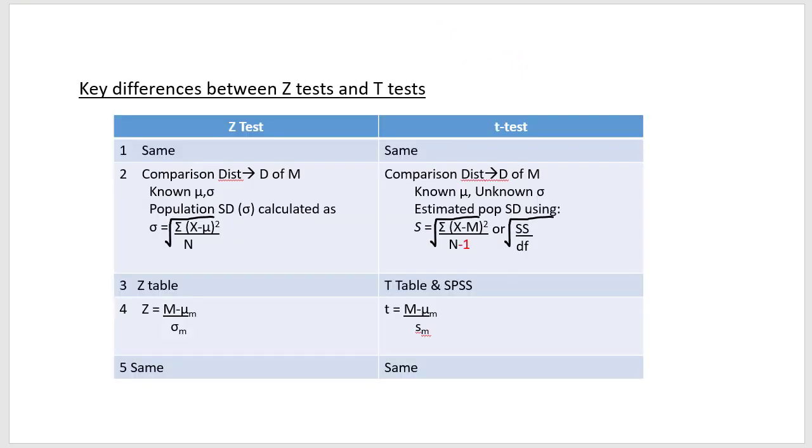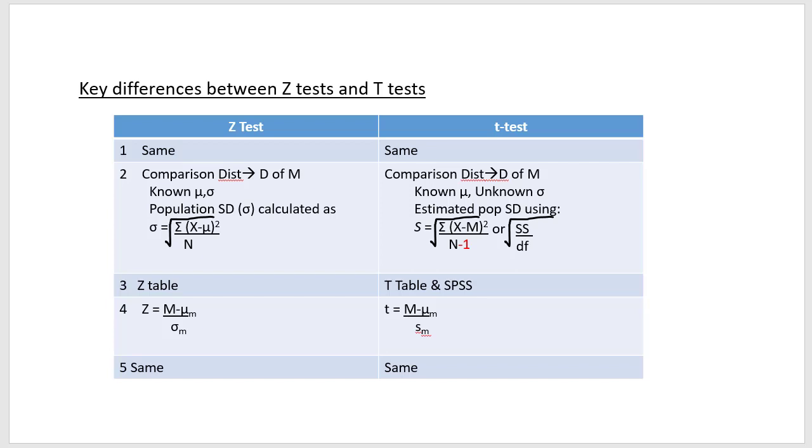I'm going to start by giving you an overview of some of the differences between the z-tests and the t-tests. In a z-test, we are comparing a sample to a population, and we know the population's spread of scores, so we know the population standard deviation and variance, and we also know the mean. For a t-test, we know the population's mean, but we don't know what the spread of scores is. So we have some differences in the 5-step hypothesis testing procedure. The first step is the same.